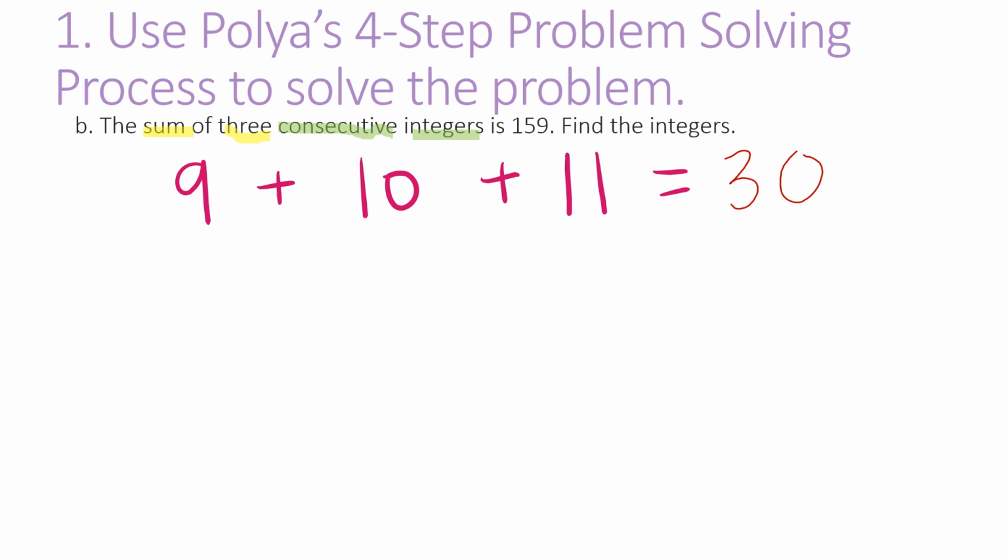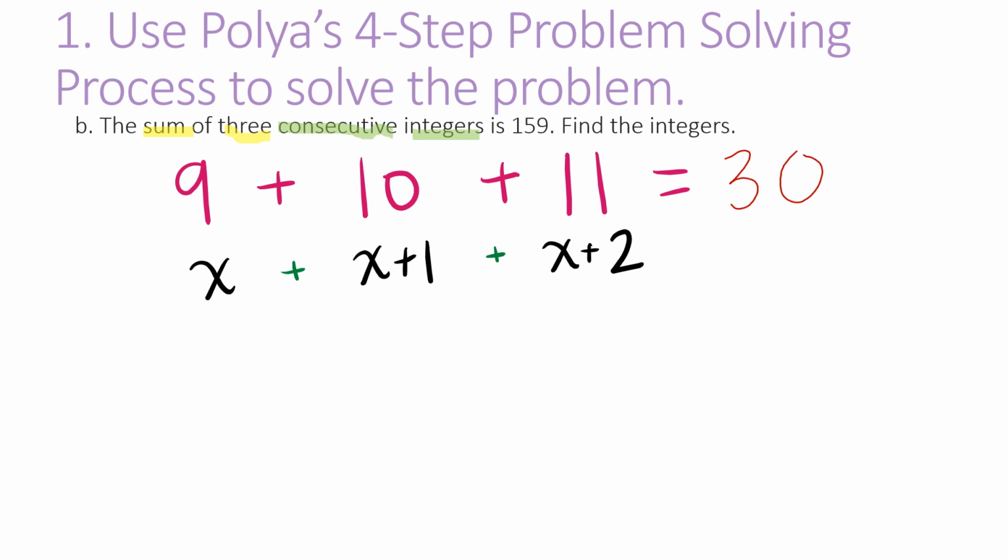algebraic way. All right, so I'm going to let the first consecutive integer be x. The next consecutive integer, I could call it y, or I could be more specific and say, well, it comes right after x, so it's got to be x plus 1. And the next one, it's 2 numbers after x, so it's got to be x plus 2. So I'm calling the first consecutive integer x, my next one is x plus 1, and the next one is x plus 2.